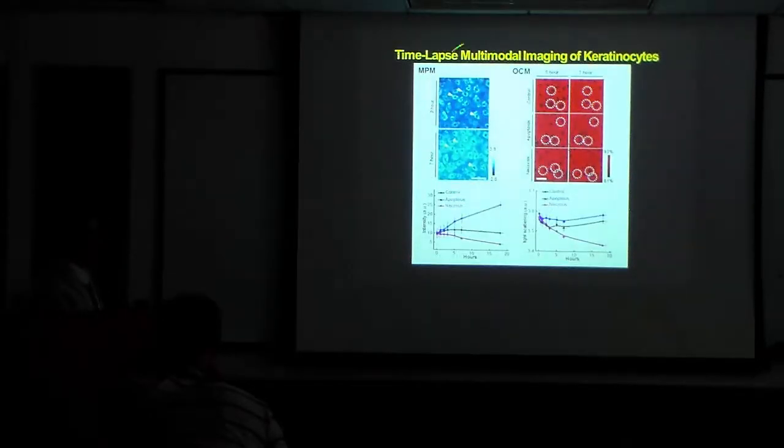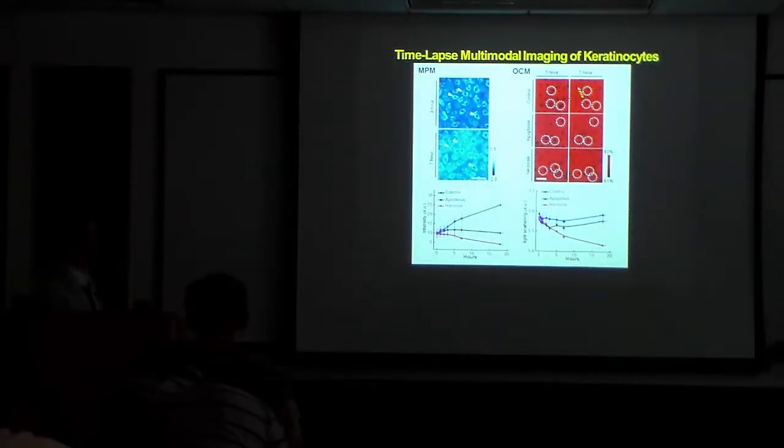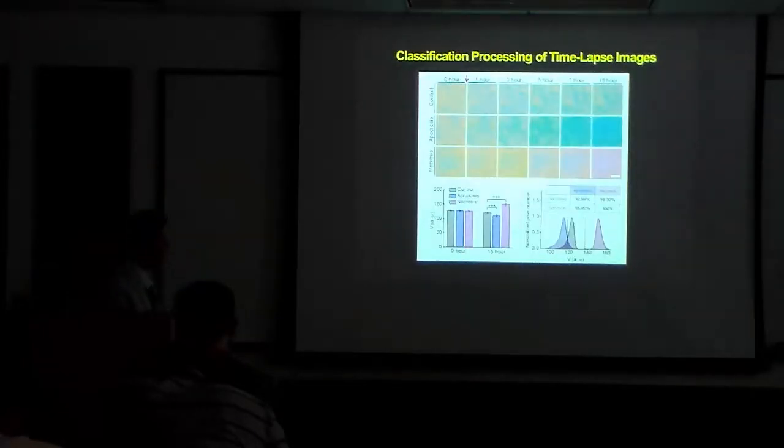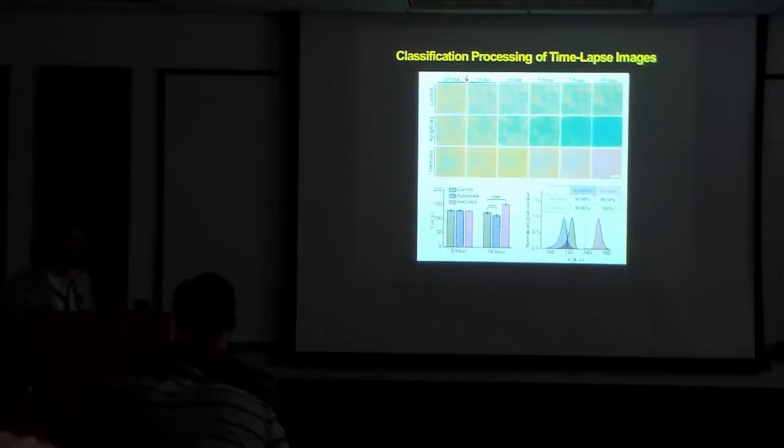Now we combined the MPM signal with the OCM signal to tell us how big the nuclei are. In apoptosis, nuclei will fragment, and you'll have these blebs off of them. Some people have heard of this process, and so we make use of the structural information here and combine it all, and we can see very clearly that we can distinguish apoptosis from necrosis, and in fact our apoptosis looks a lot more like control.